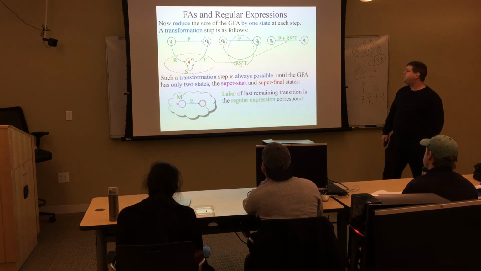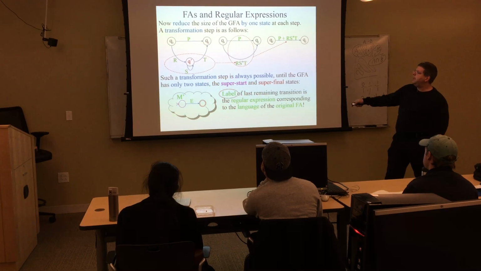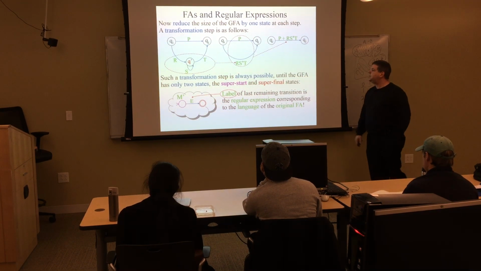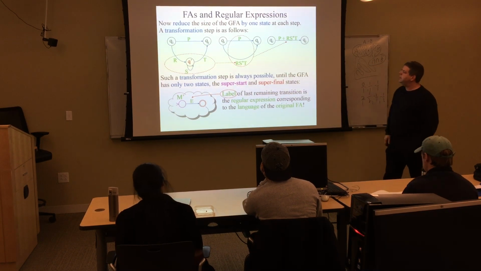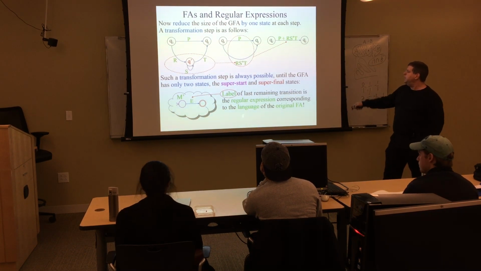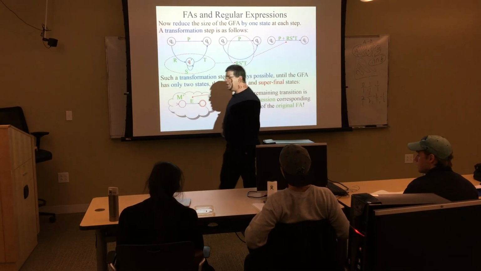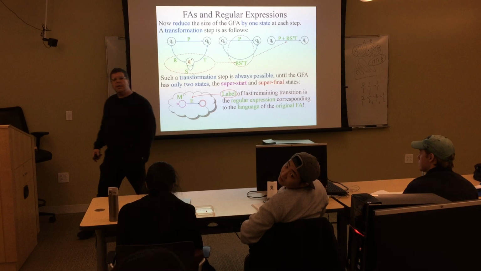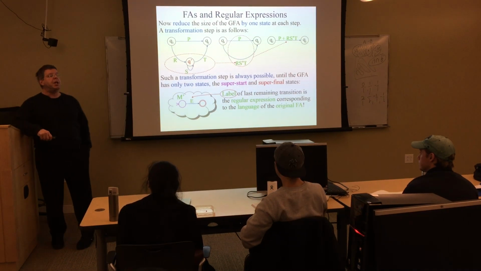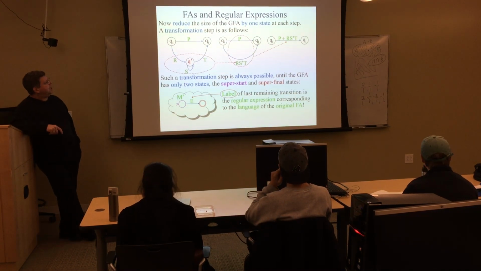And this always works. So the label of the last remaining transition, only one left, after I eliminated repeatedly each and every state and eventually every single arc, will correspond to the language of the original machine. And that's a general proof and a general transition kind of manipulation.